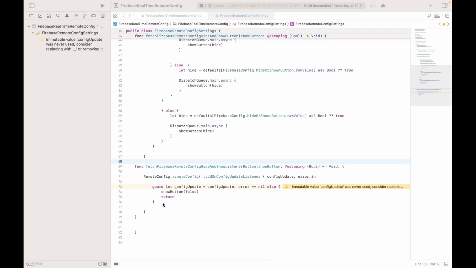After line 76, the next thing we need to do is to check if the updated keys includes the actual keys for hiding or showing the button.